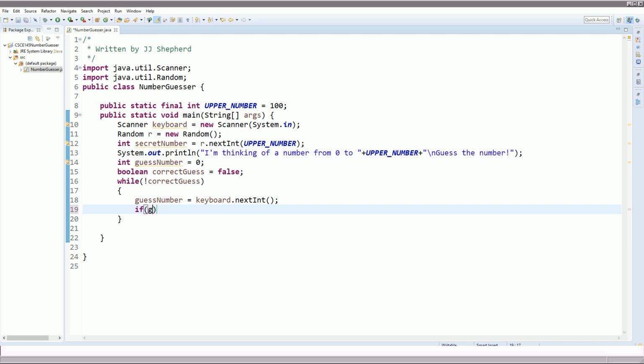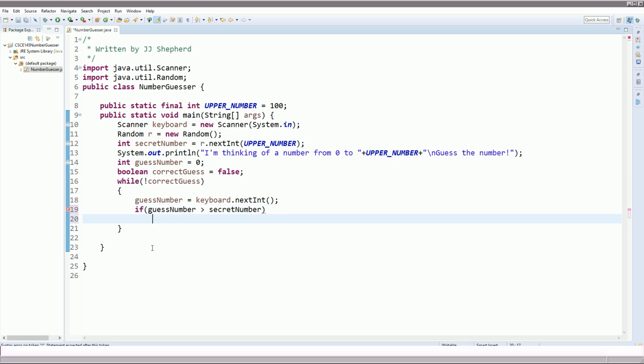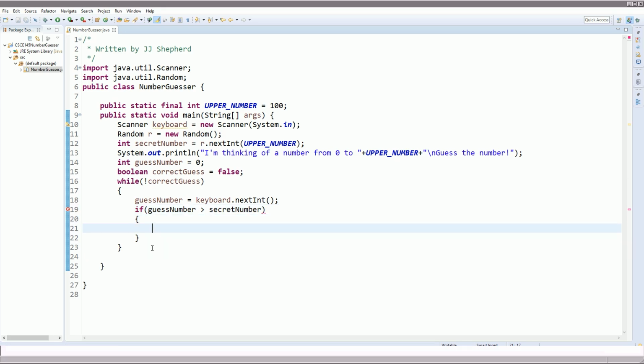So if the guessNumber that they just entered, if that value was greater than the secretNumber, then we need to prompt the user with System.out.println, that's too high. Now, if this was not true, then maybe they guessed too low.